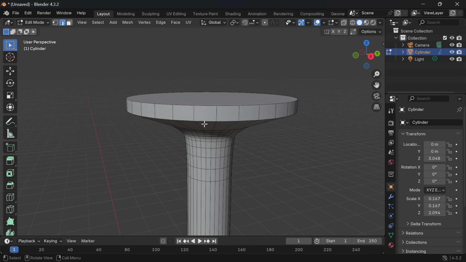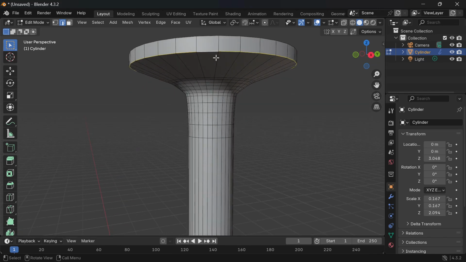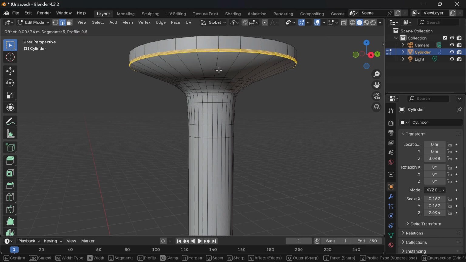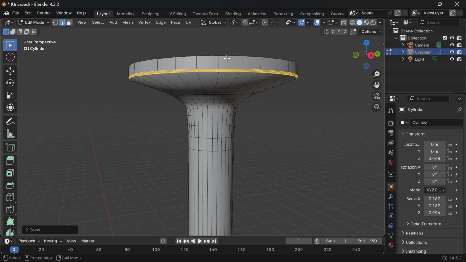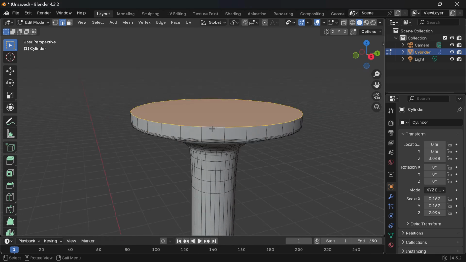Alright, I'm going to give these edges a little bit of a bevel as well. So Control B, just a little bit. And this top one as well.